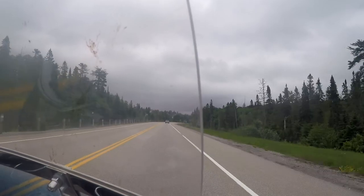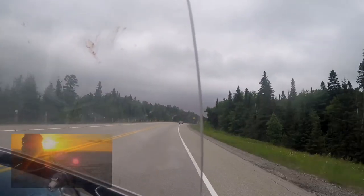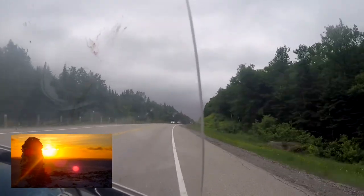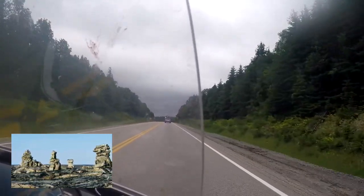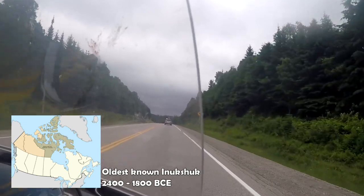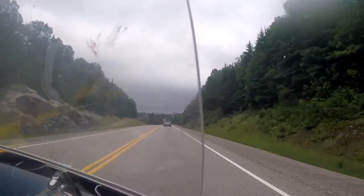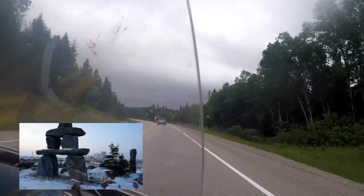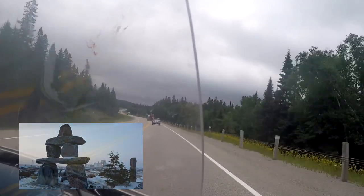The Inukshuk is more than a symbol for Canada, or even natives. It's also an icon of the human spirit of cooperation. It stands for our ability to succeed together, where we would fail if we were alone. The oldest known Inukshuk on Baffin Island is estimated to be up to 4,500 years old. They're humans from the past, still making their mark in assisting their descendants of the future. It's a symbol of support, a collective mindset, the mentality that efforts of today can create a better future for tomorrow.